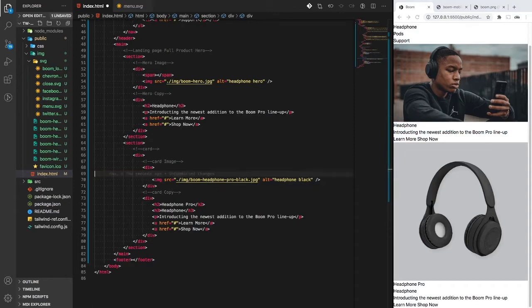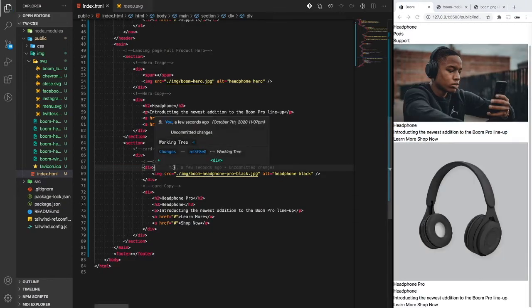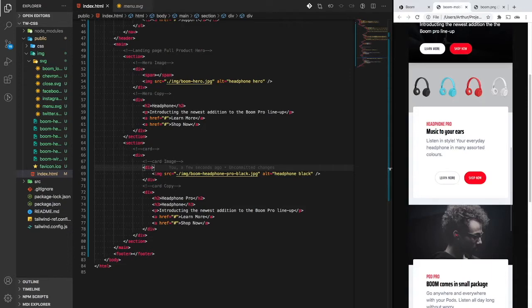Take this out. And okay, I'm just going to copy this content over. And you can write your own copy if you want to be creative.